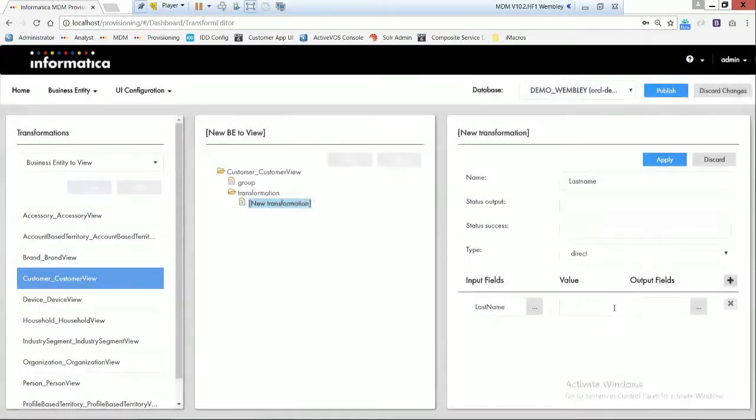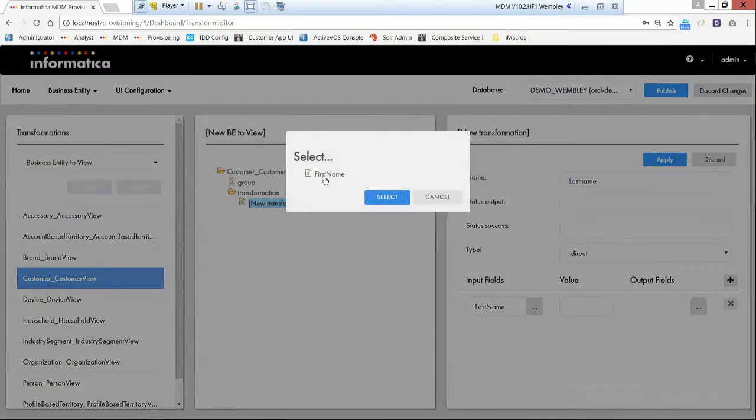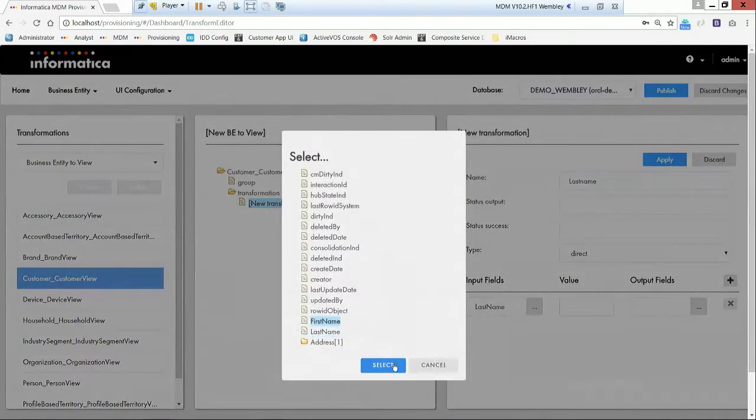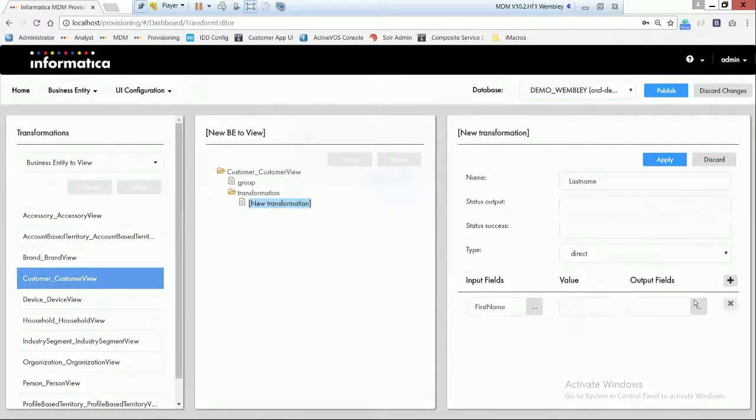Click Select. So that's how it shows up inside of the model, and this is what it will translate to inside of the view. Oh, my apologies. I actually didn't publish, so that's why it didn't update the view yet. So we'll quickly fix that, and we'll click first name, and then we can transform that to first name there.